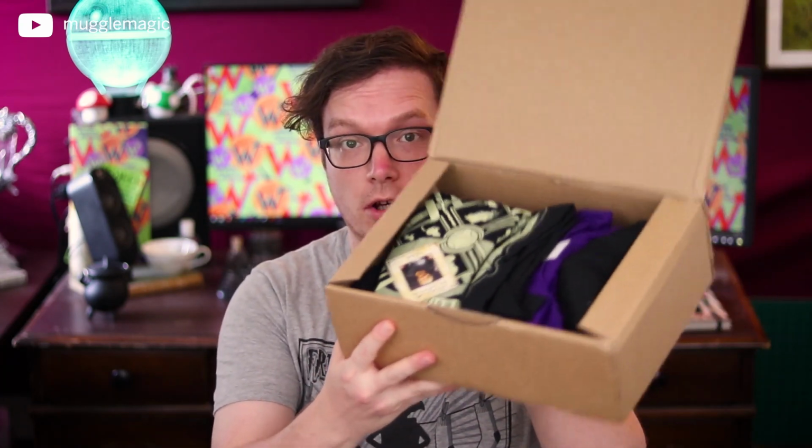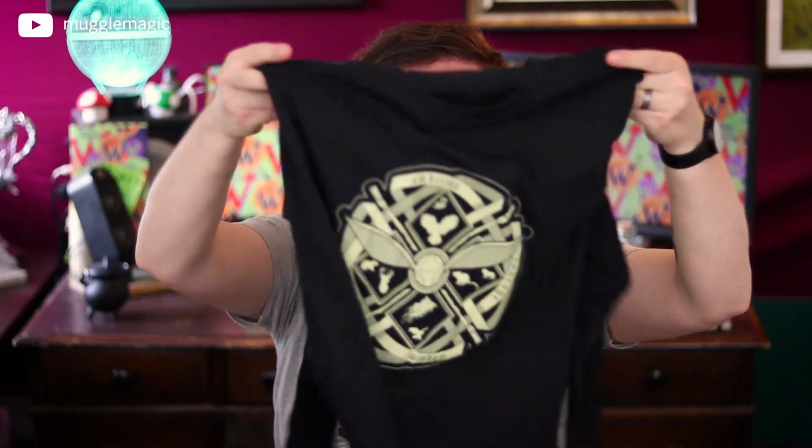Oh well. Now is time for the Geek Gear Wearable, which I've never really gotten, but let's go ahead and open it up. As you can see, it's just full of clothes. I got Doris again as the person who packed this for me, so thank you, Doris. Now, we have some clothes in here, so let's take a look. This is black, so it's off to a good start for me. Long sleeve. I might have to save that before I can actually wear it because it's pretty hot here. But what have we got?